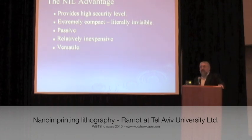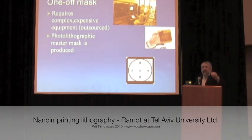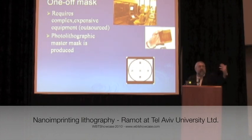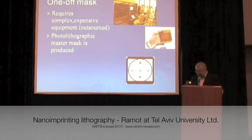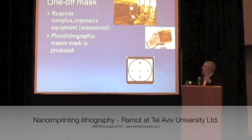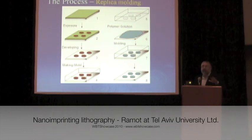It's also versatile and can be used on many different types of substrates. The expensive one-time cost is the mask — that's your master. This requires very expensive machinery, millions of dollars, and very skilled personnel to make it. You outsource this. This is the piece that if it gets stolen, it's like the master plate of the engravings for the United States dollar — this is the one you want to keep. But once you've done this part, everything goes much easier. Then we use simple replica molding to make our mold and our rubber stamps.